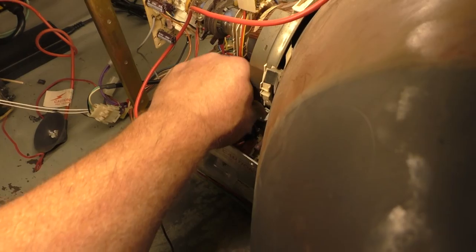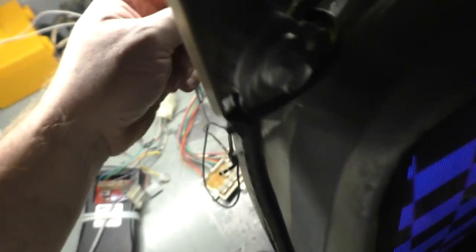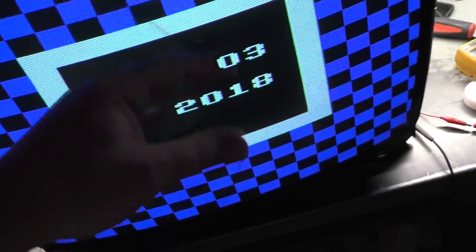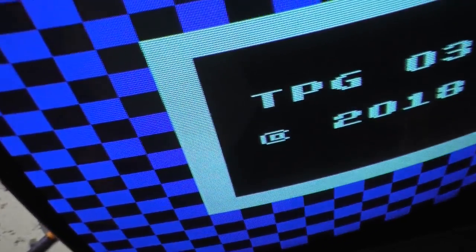So we need to adjust our width coil here, and we should be able to bring this, do I go out with it or down? Okay, let's go down with it. Nope, that's about as narrow as I can make it. Interesting. Well, again, this is a U5000, not actual Neotec, but there's a jumper here for narrow and wide, that little red jumper. There's a W and an N. It's on the N for narrow. If I took it off of there and put it on W, it'd be even wider. So this appears to be as narrow as I could make it. But because this is not a dedicated Neotec monitor, I'm not going to really worry too much about it.